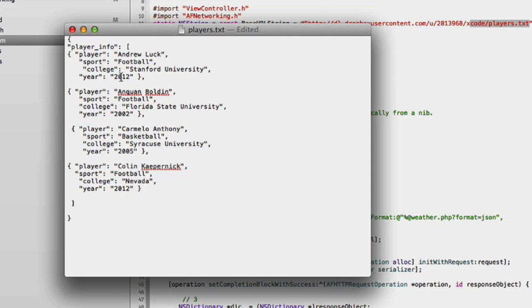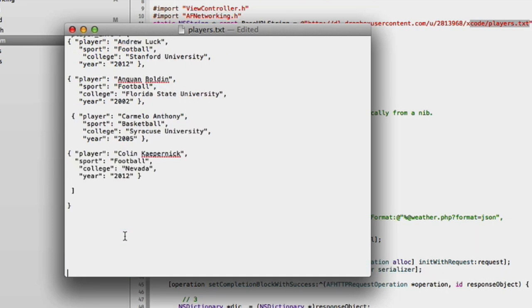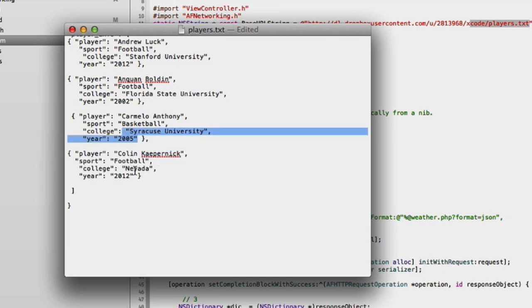So this is what the formatting would look like, though. And I could even have down here a little example. If I had wanted to, I could put an array within an array by, let's say, right here, pasting this in. I could then have college have a subarray that has the name of the college and the nickname for the college. That could work, but we're not going to get that complicated. We're just going to have each array element here have four sets of data, and I'll show you because it works really nice how this can be accessed when you're grabbing it from the web.